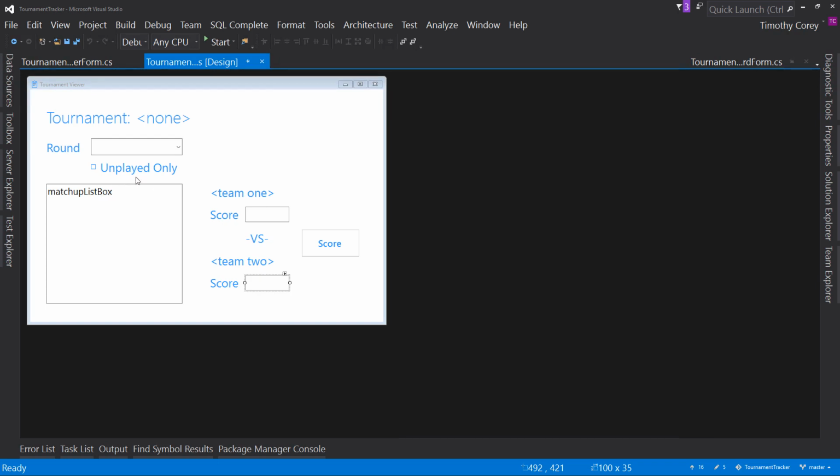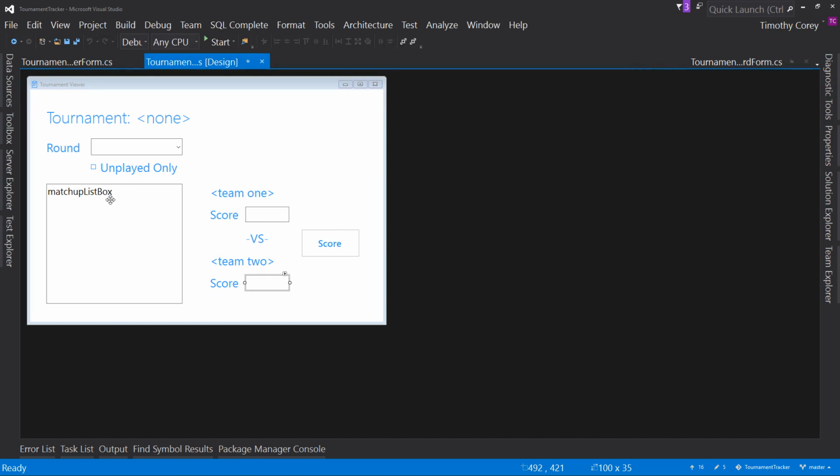Now, the unplayed only checkbox has not been dealt with yet, and the score button has not been dealt with yet. We're going to put those into the second video because when we score, we're going to mark a matchup as played.